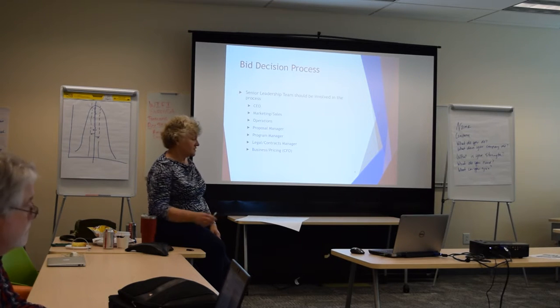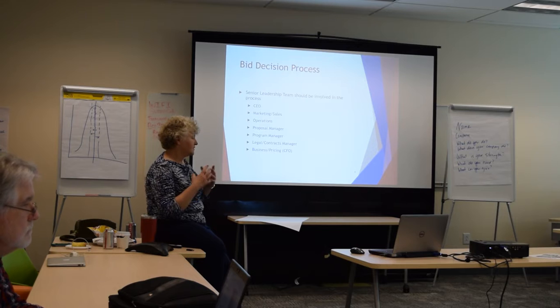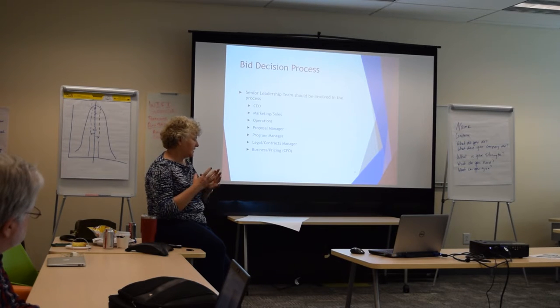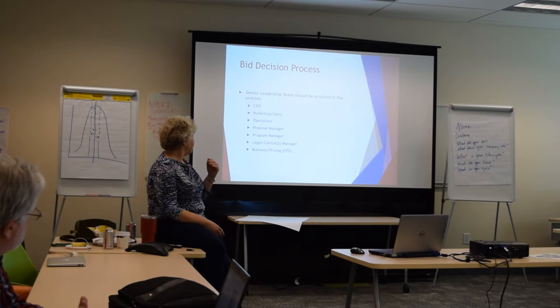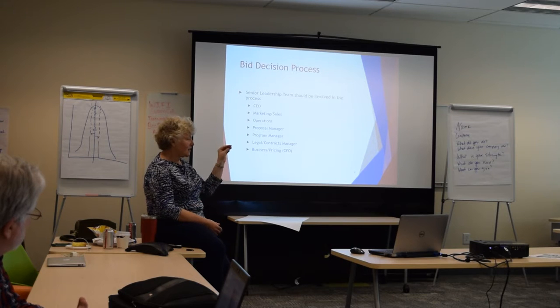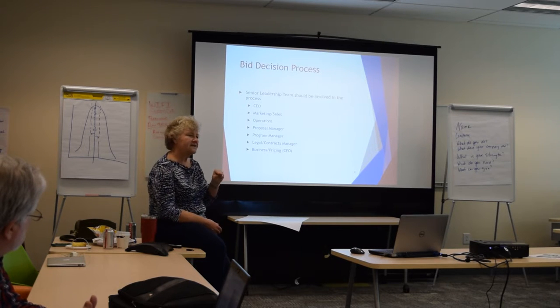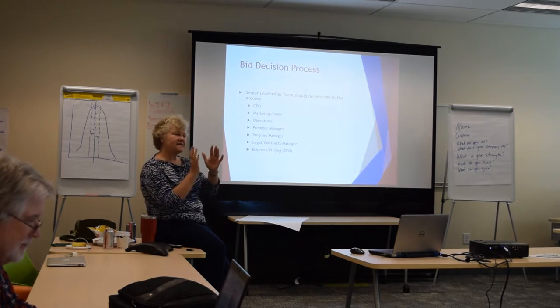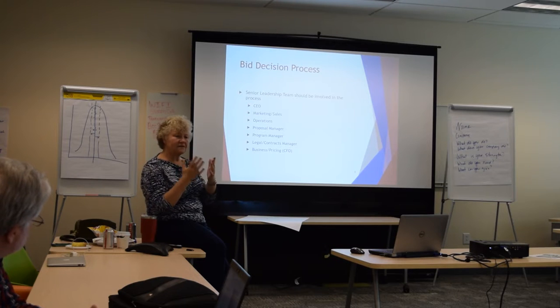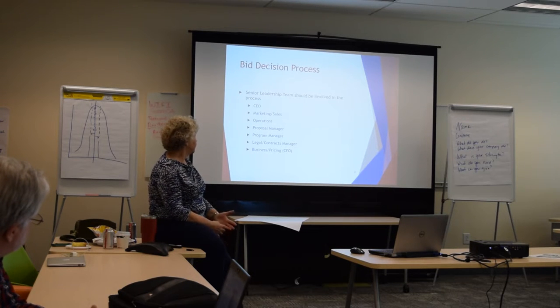So your bid decision process, typically what you have is your senior leadership team gets together at usually an established time. So maybe, if you have a large company, you might get together once a month to review all upcoming opportunities. And keep in mind that every one of your opportunities is on its own sliding scale, right? So you might think, the government may have told you it's coming out February 1st, and here it is February 13th, and you haven't seen it yet. But you're always making decisions with the fact that the data is not exactly perfect, but that's the nature of the beast.